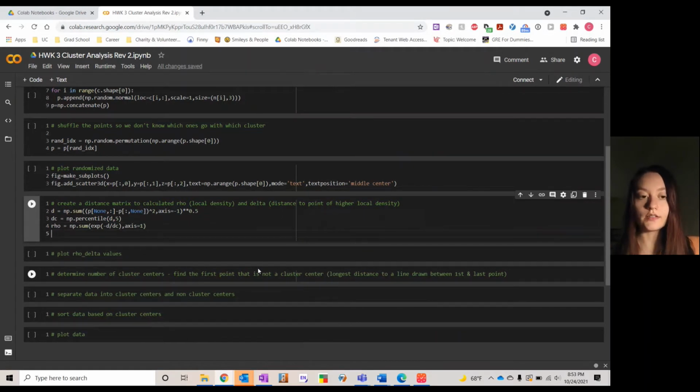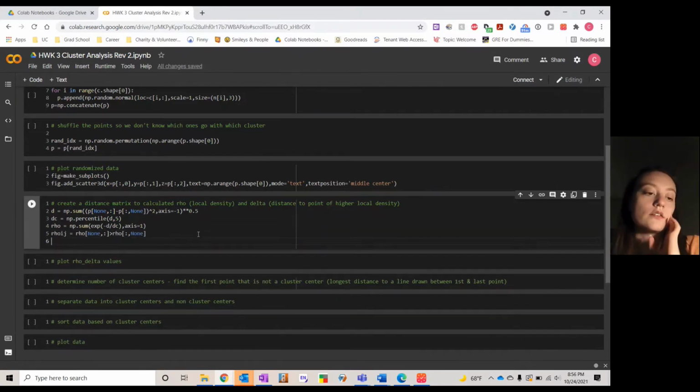In order to calculate delta, for every point in our matrix, we'll need to know which other points in the matrix have a higher local density than the point that we're looking at. So what this rho ij tells us is that if this first row is bigger than the second row, then that point has a higher local density than the point that we're looking at in our array.